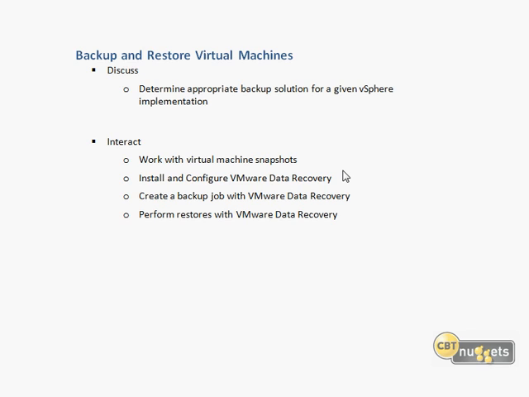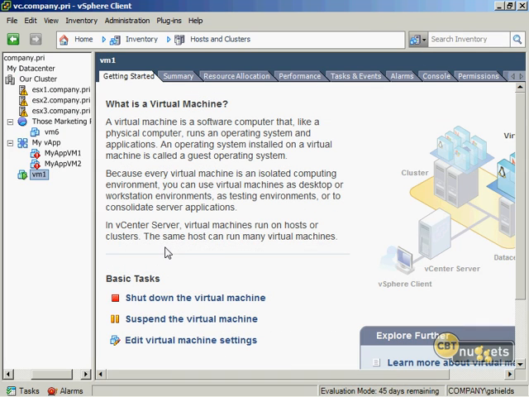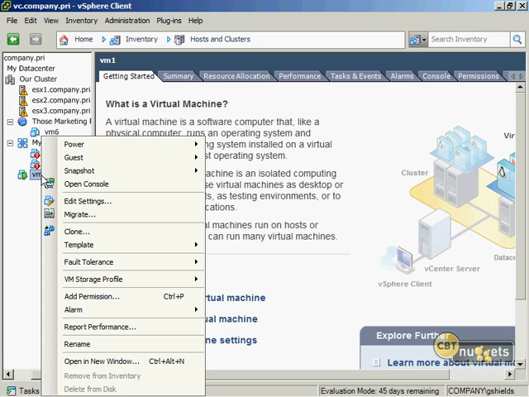So I introduced this in the backup and restore VMs nugget because I want you to see what a snapshot is, so that you can get it firmly entrenched in your mind. Then you can flush it when we start thinking about real backups. Let me actually do that now. All right, here's this virtual machine. And if I right-click on this virtual machine, you'll see I've got all these options that we've looked at before.